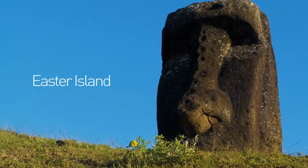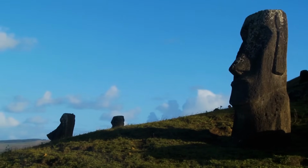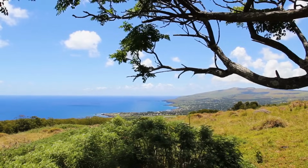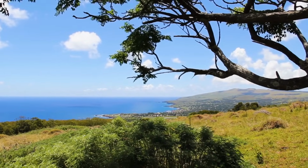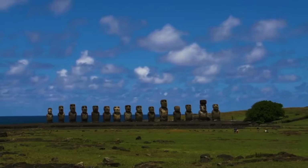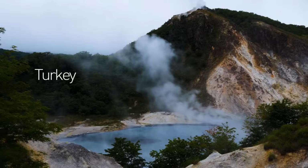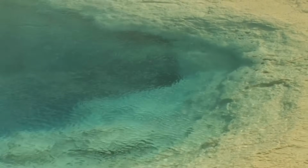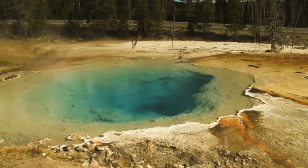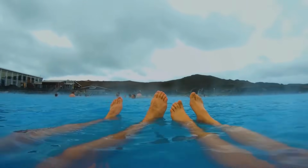The famous stone heads of Easter Island have been around for hundreds of years. No one knows exactly why they were built. Some scientists think that local people believed the statues would make the soil more fertile. Soil analysis proved the heads did their job well. It's the best agricultural spot on the island. The chemical composition of the ancient hot springs in Pamukkale, Turkey, makes the water pouring over the edge look magical. They're not only good for cleansing your body, but the mind too.